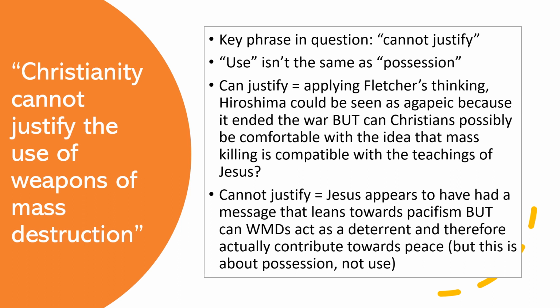So an argument to say that it can be justified is you can use Fletcher. Now you might be thinking, well, Fletcher's not Christianity, but situation ethics is a Christian ethical theory, so I think it's absolutely fine to use it here. You could apply Fletcher's thinking and say that even though it was awful, Hiroshima could be seen as agapeic because it ended the war, and therefore overall many scholars estimate that it saved more lives than if Hiroshima hadn't happened. Hiroshima and Nagasaki, I mean, which was the dropping of the two nuclear bombs.